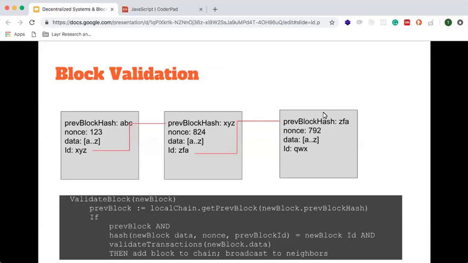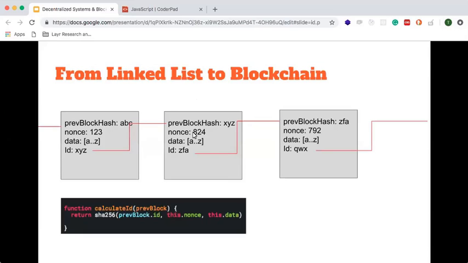And just to demonstrate what this looks like, if I wanted to change this block here, so say I wanted to change the nonce to 825. Now the hash of the previous block hash plus the new nonce of 825 plus the data would generate a new ID. So I would need to change this ID.